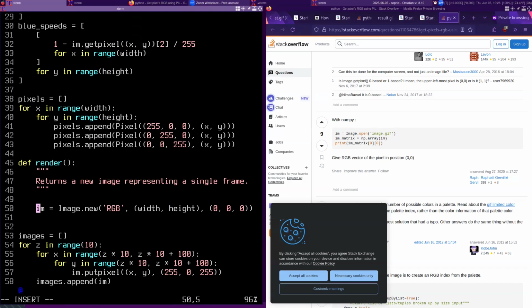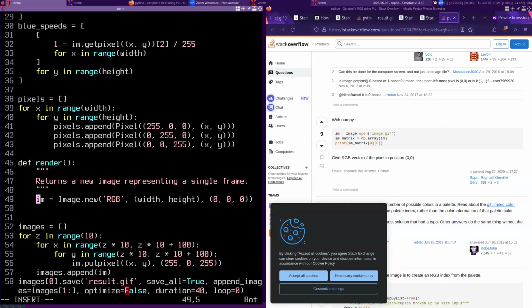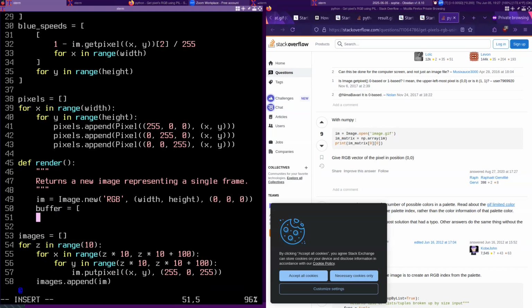So we'll get each pixel and add it to the frame. Yeah, so we'll need to make some kind of buffer. So buffer is equal to, we can't add tuples, that sucks.